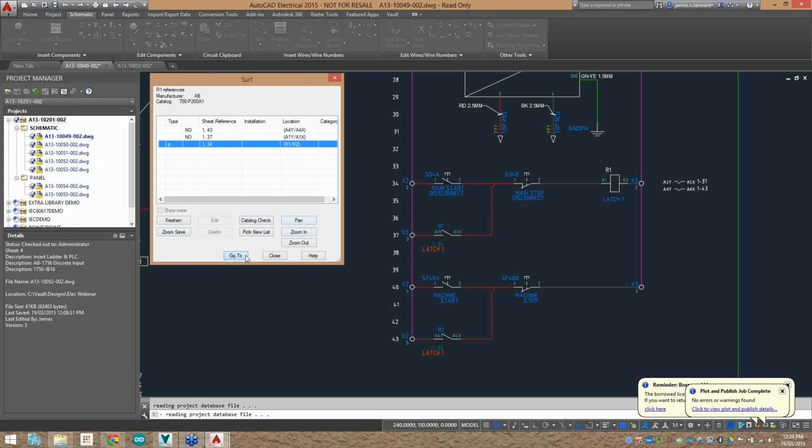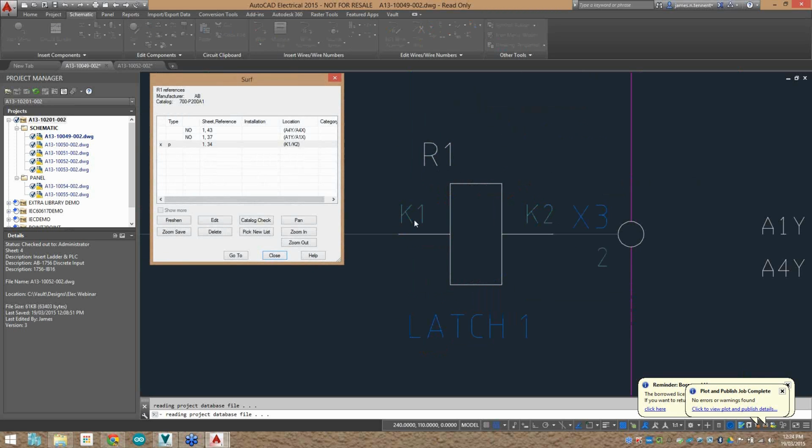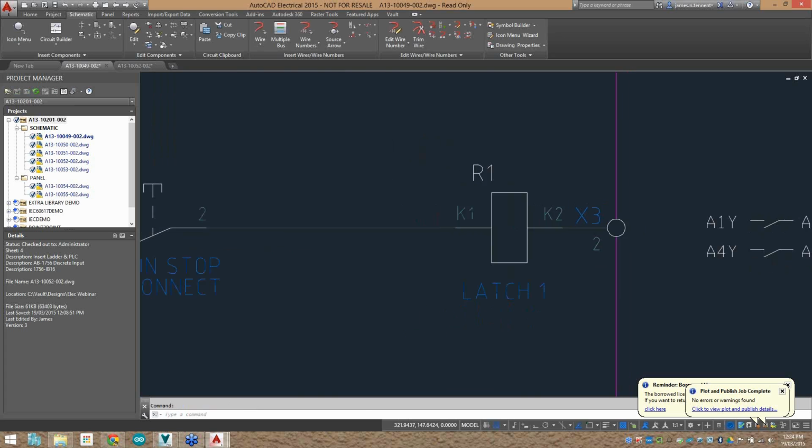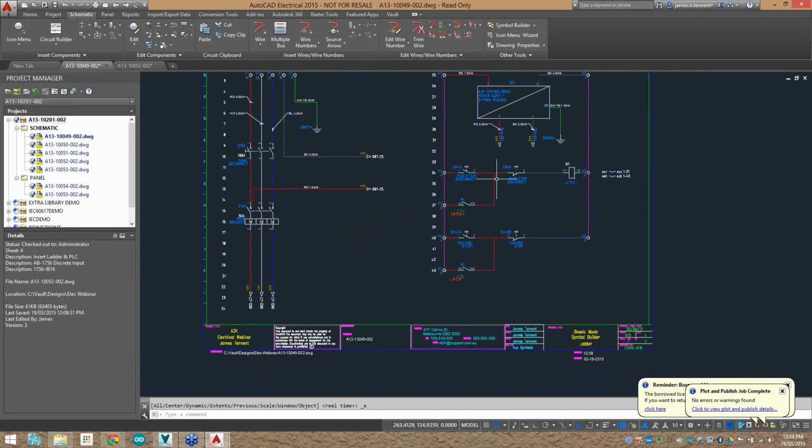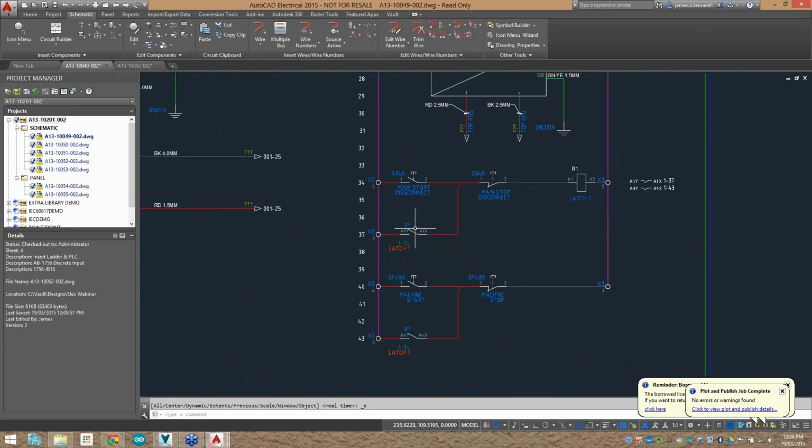So if I was to click go to, it would actually zoom straight in on the coil pin, and that's what you can see has happened just there. And this is irrelevant of how many sheets you've got in your project. So if you had this coil pin sitting on sheet number 500, for example, then this would just take you to sheet number 500, and it would show you exactly where that is, which is an extremely useful feature, because a lot of the time when you're trying to find, okay, well, where's the parent of that contact there, it's an extremely easy way to find things.